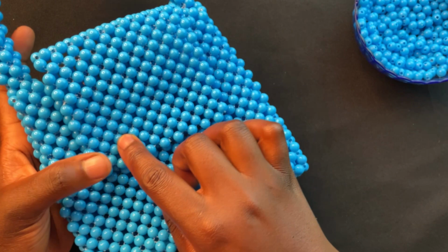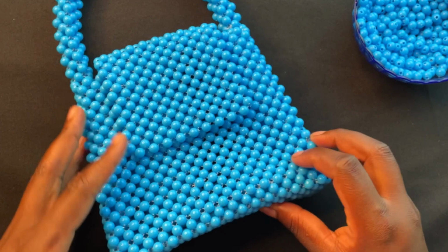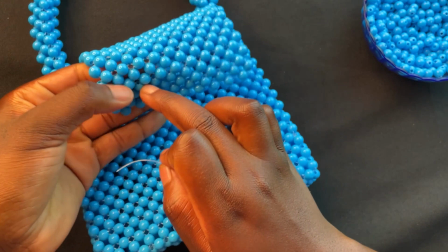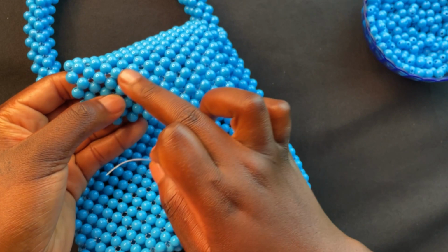So on this side, so you're going to take your fresh thread, the new one. So you're going to count 1 2 3 4 5, right? Then you go up 1 2, then you start on this row, right? So the third row going up 1 2 3 4 5. So you can start over here.